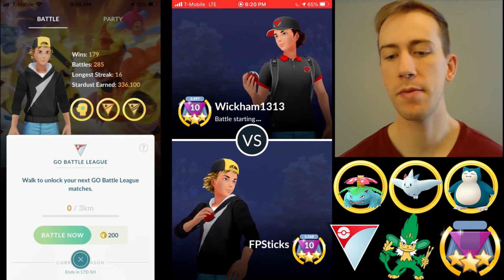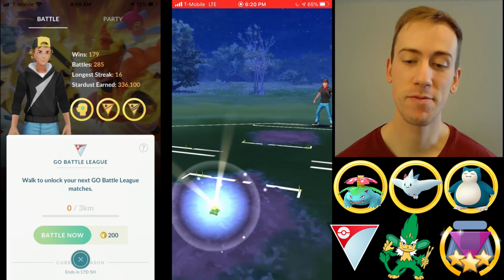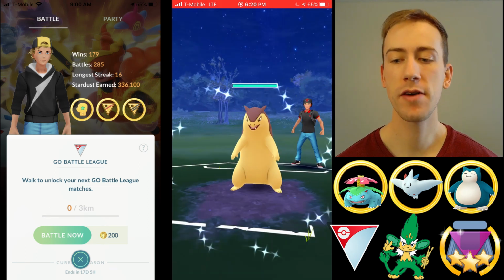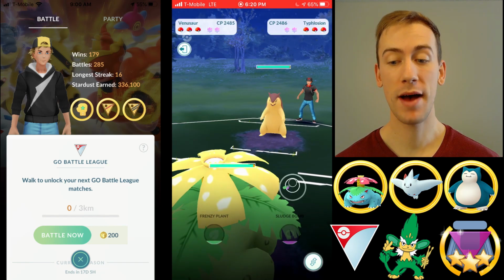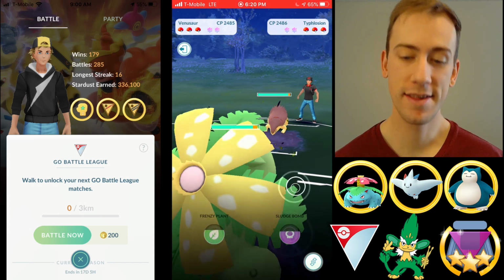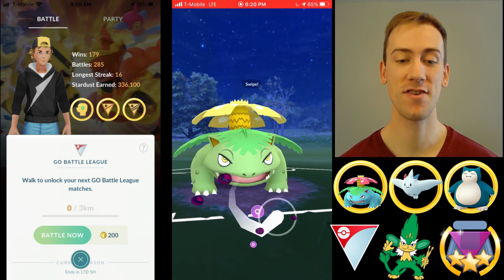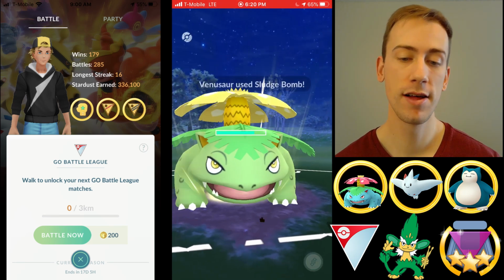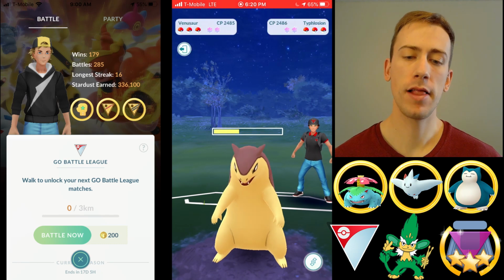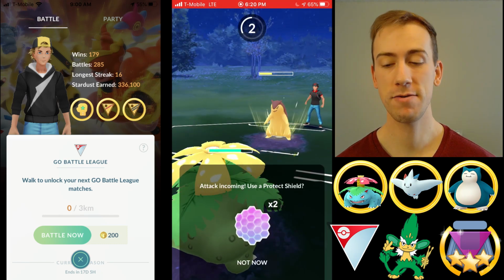In this video, I'm going to be using a team that has SNORLAX in it. So I'm running Venusaur, Togekiss, and SNORLAX. Looking at this team right off the bat, there is one glaring weakness, and it's Fire-type users. And you can see in this first match, I actually end up against the Typhlosion, which is not good at all. But a lot of people are using SNORLAX as a Giratina counter.